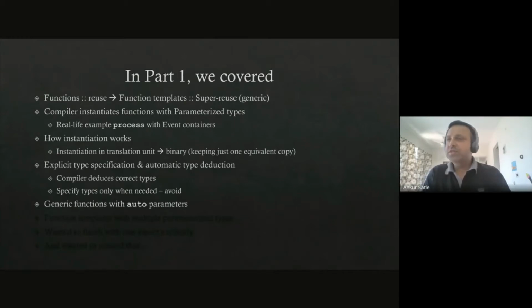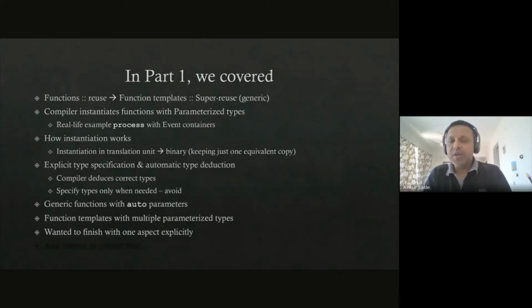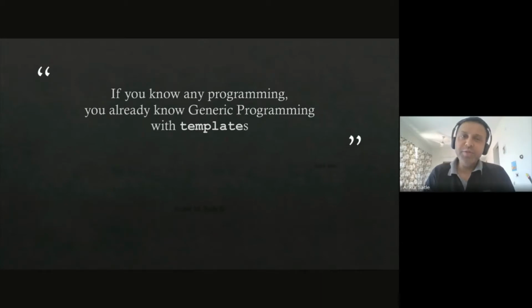Generic functions with auto parameters, function templates with multiple parameterized types, and there was one topic, a short one, which I would like to just cover from last time. And I wanted to remind all of you that if you know any programming, you already know generic programming with templates. Says who? I do, and we saw a bit of that last time. We'll continue.